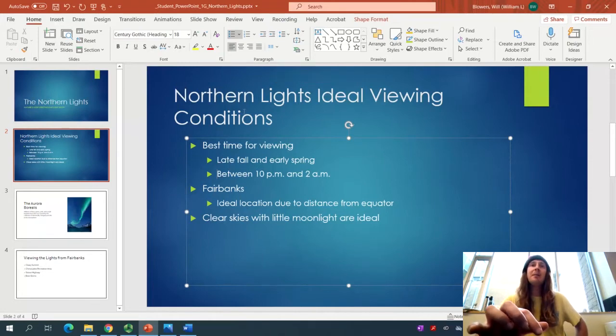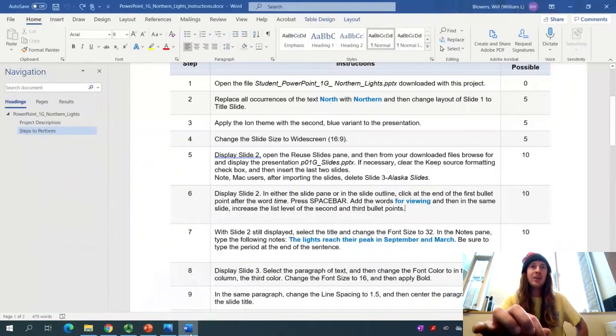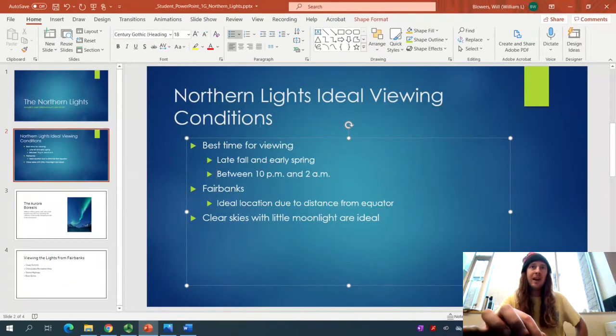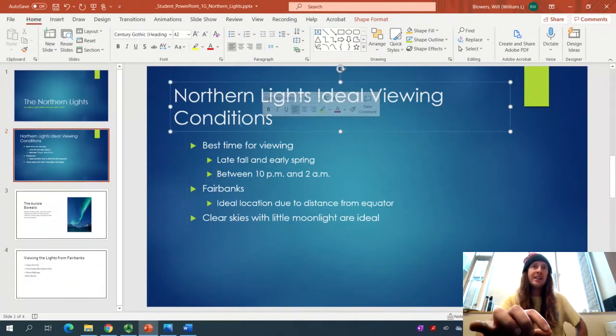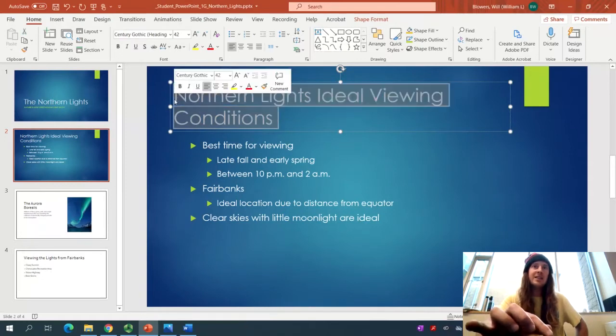And so for step number 7, we're going to keep this slide 2 still displayed, and it says select the title, change the font size to 32. And so let's go back here. The title is right up top there. Click into this text box and either click and drag.